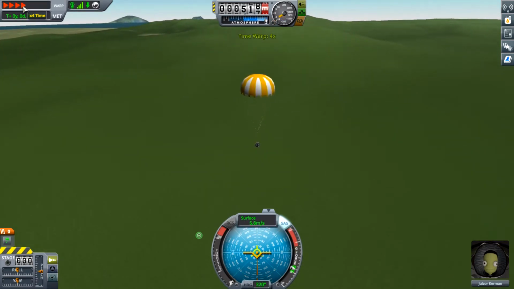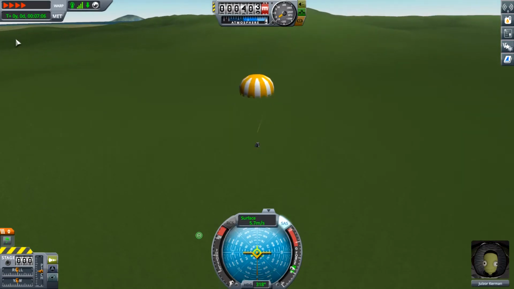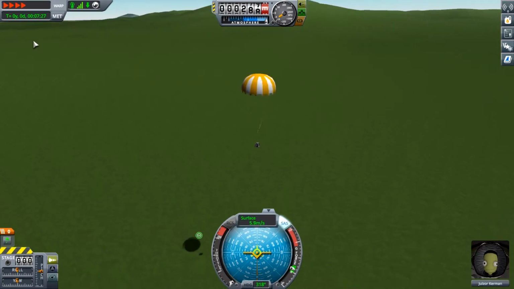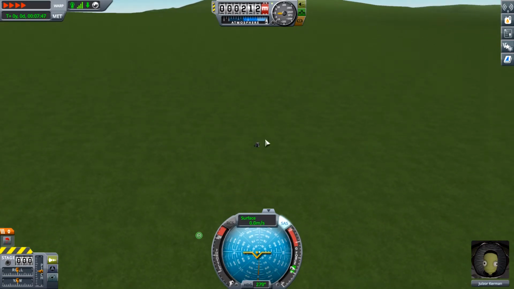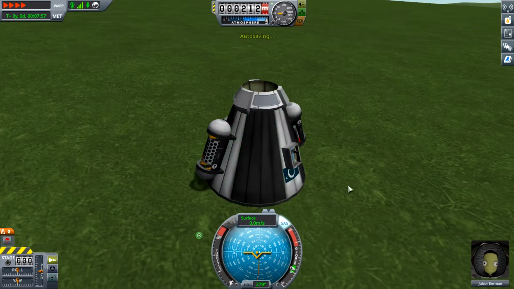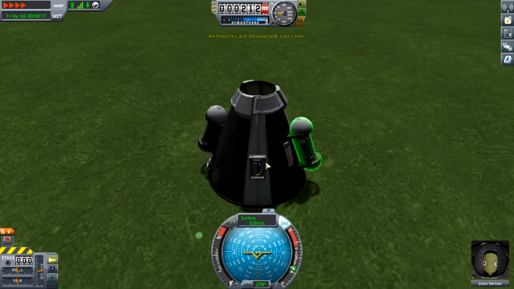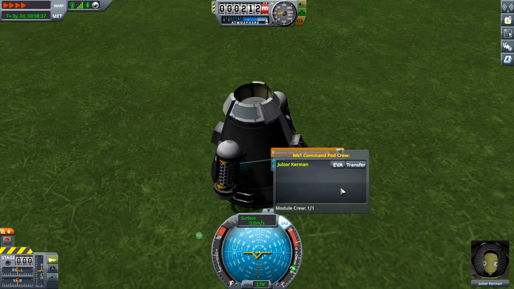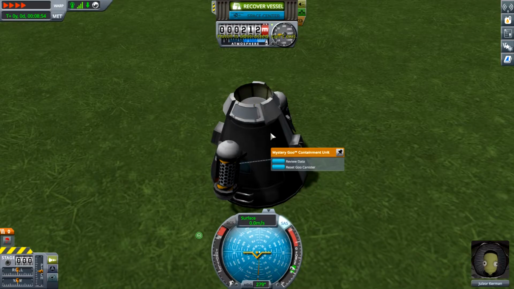And we're coming. This is old habit for us. We're learning how to at least get down alive most of the time. Okay, now here is one of the things I want to do. EVA. Oh, darn it. I've got stuff on my hatch. I can't get out. Alright, so we can't do that. Let's recover it. We'll do it another time. There's more chances.